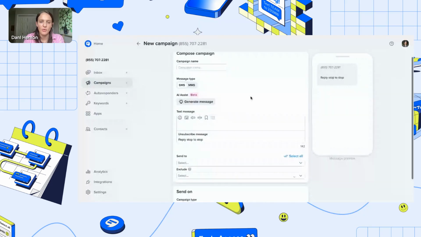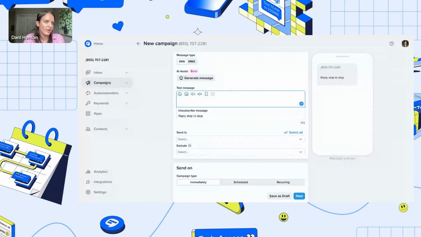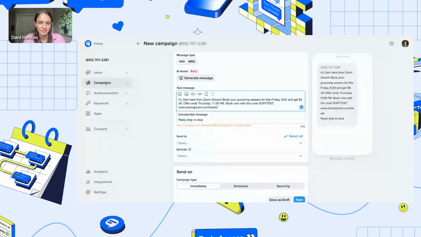So we will go into Simple Texting, and I'll just show you, it's super simple. If we go into campaigns, let's say I want to track a link in a campaign. So let me pull a link here. We're going to go back to that mobile dog grooming company that I started. And if I want to track this link here, all I have to do is click shorten URLs. That's going to shorten it. It's going to save me some characters, and it's going to make that trackable. This link here gives me an example of what it would look like, but this will be custom. Instead of sample, it'll be a custom string of letters and numbers so that I can then track those clicks.